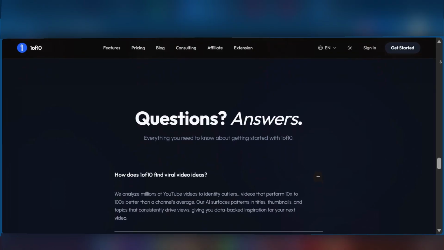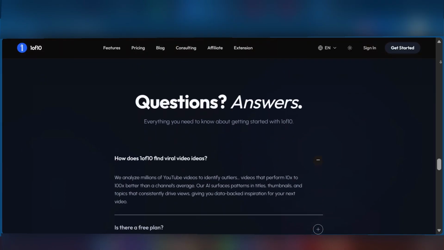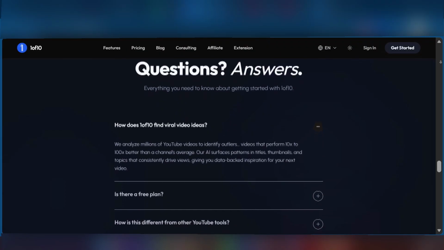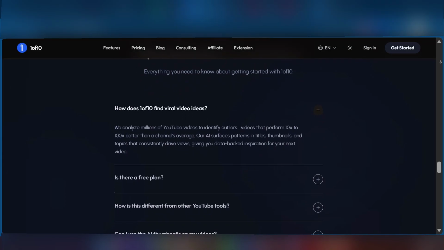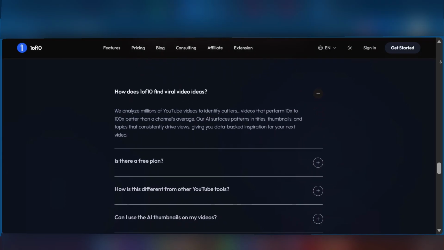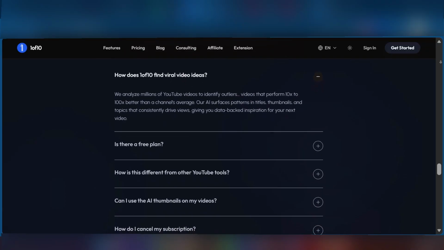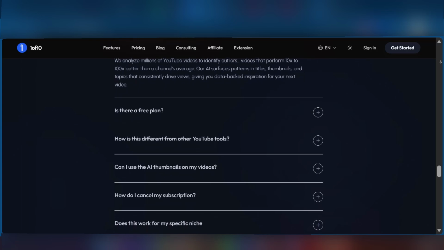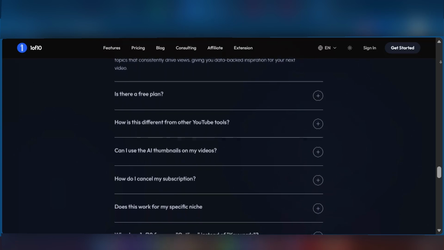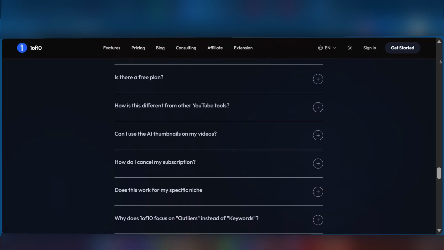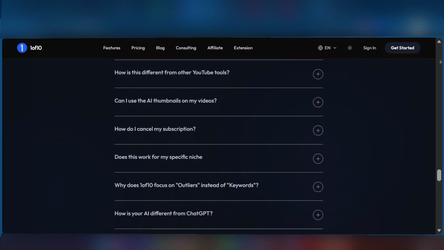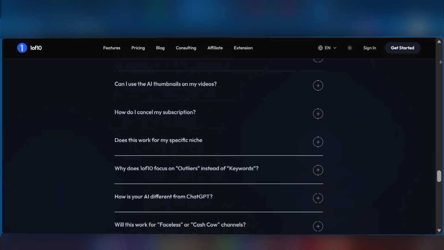Once you find a handful of videos that match your niche and display high outlier scores, you can use the built-in bookmarking system to start building your content swipe file. Saving these ideas into dedicated workspace folders allows you to organize your thoughts by category, style, or production difficulty. If you're operating on a free tier, you can easily save your top discoveries and track up to 3 core channels in your niche to monitor their performance over time.